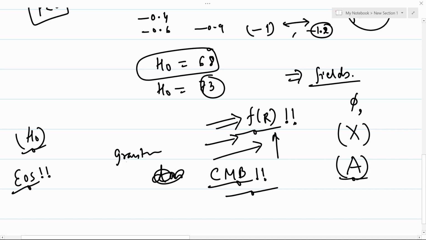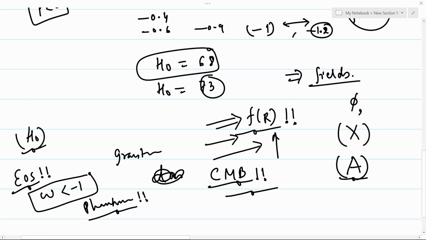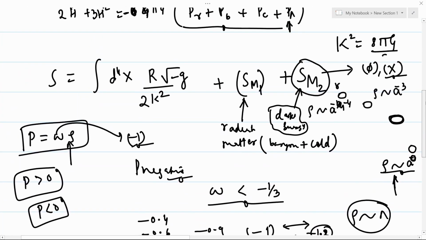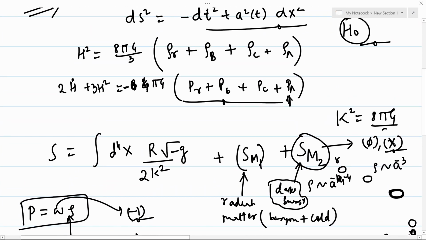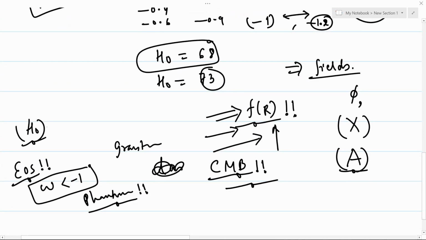The link is here. The equation of state needs to cross -1, which says that the universe is giving more acceleration. This is called the phantom situation, the phantom regime. The universe is crossing below -1. When you use this kinetic kind of model of dark energy, or the quintessence kind of model, their equation of state actually converges to -1. It cannot cross it. So if it is not crossing it, we cannot have this elevation of H0.